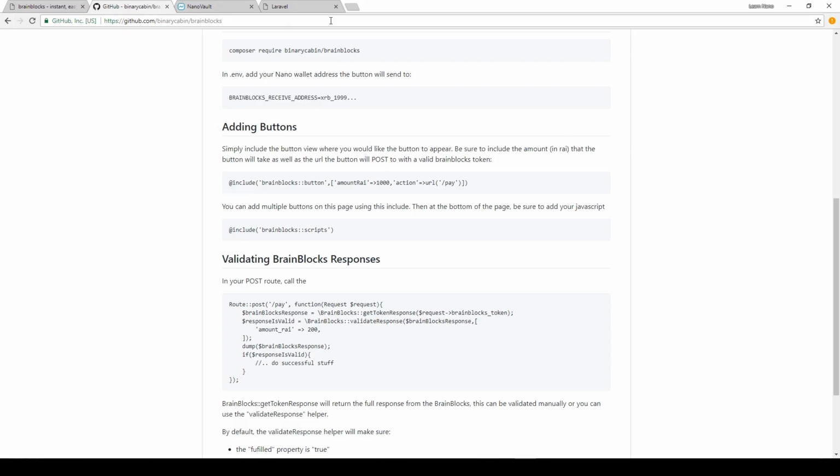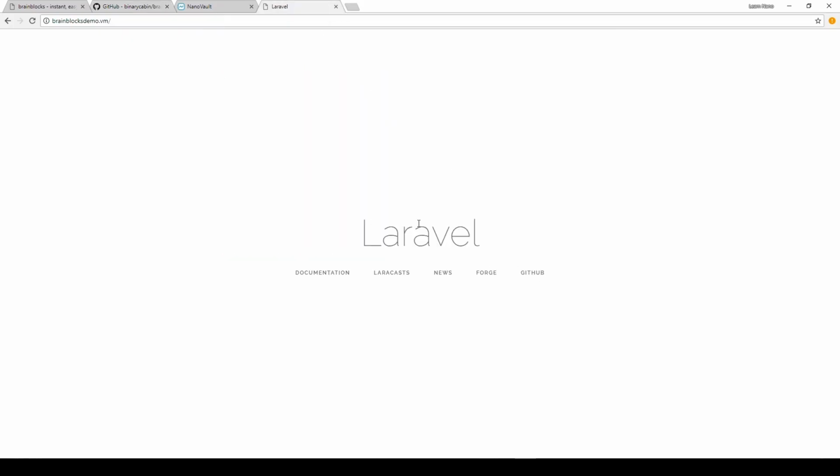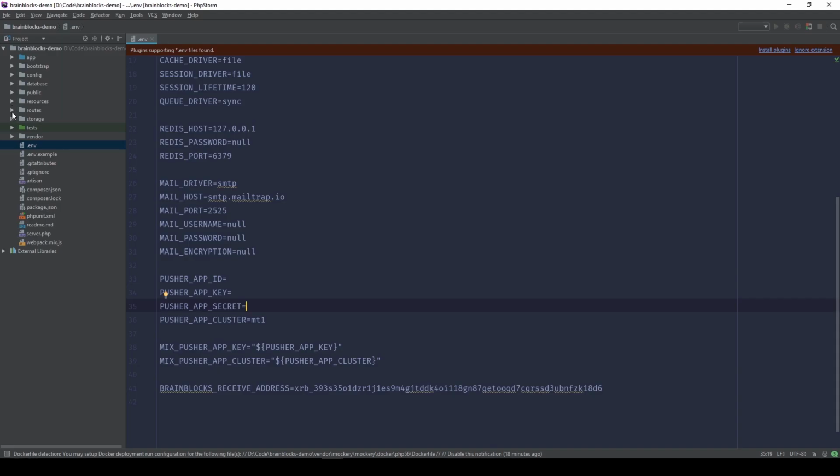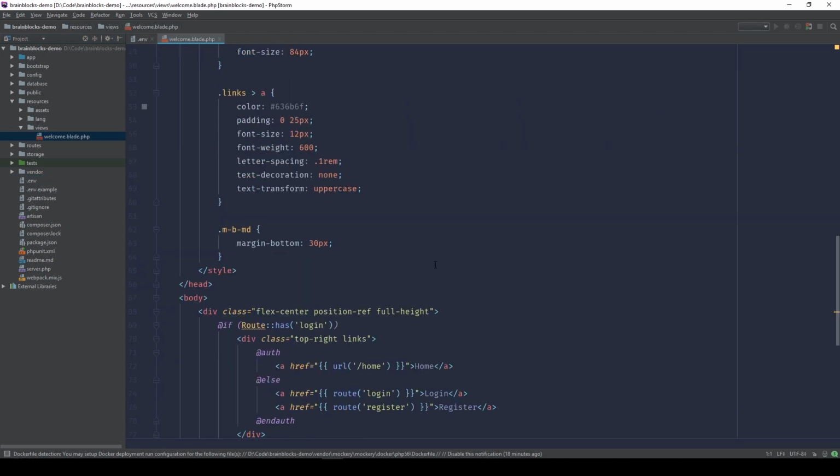Fantastic. So the first thing I want to do is just, I'm going to get rid of this text here and maybe even this stuff. And all I want on this page is a button to test this out. Now with this, because we're using Laravel 5.6, I don't need to go into my facades or my service providers and add a link into there. It's already automatically done by the package. So I'm just going to go to resources, views, welcome.php, and this is all that we're looking at right now.